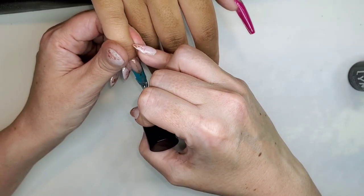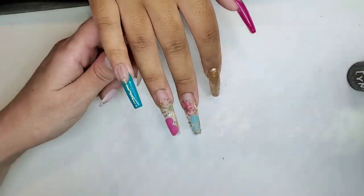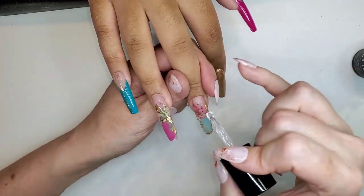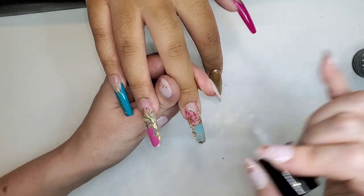And the last step, you guys, is to add a layer of top coat. I am only going to do one layer. I don't need to do two layers. There is nothing that I need to put two layers on for. And I'm going in with my Young Nail Stain Resistant. You guys, I love this top coat. It stays shiny and it really is stain resistant.